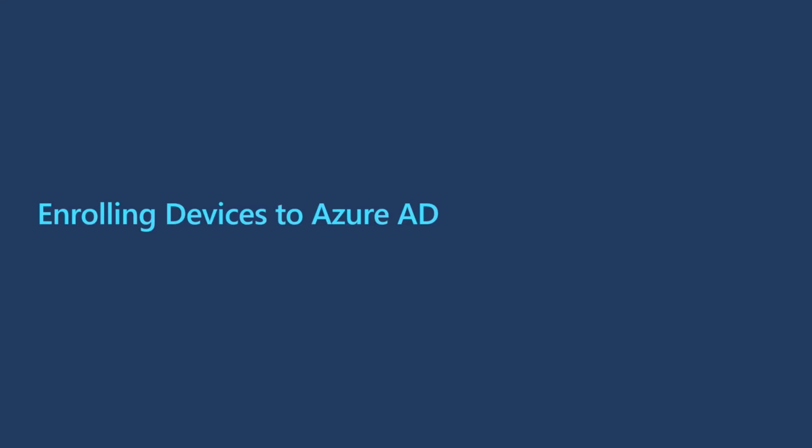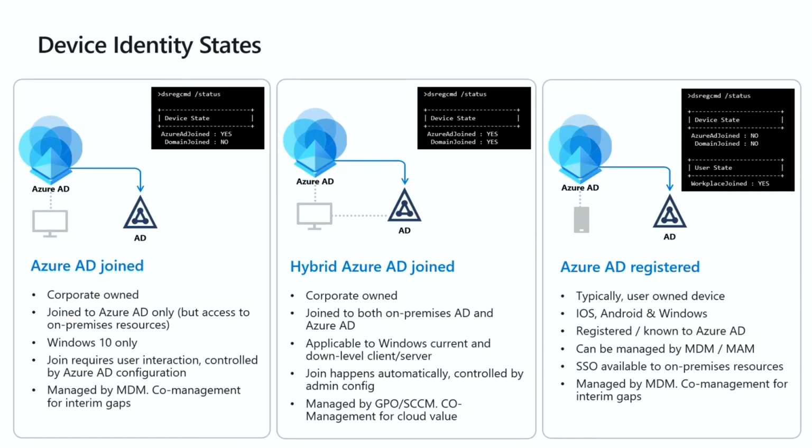Okay, now let's shift a bit here, because again, this webinar is primarily going to be about enrolling devices into Azure Active Directory and how we get there, because it's going to be confusing. And the reason it's confusing is because we've got devices that are on premises today, but we also have devices that we're buying brand new. And we've got devices that are new that are going home with people.